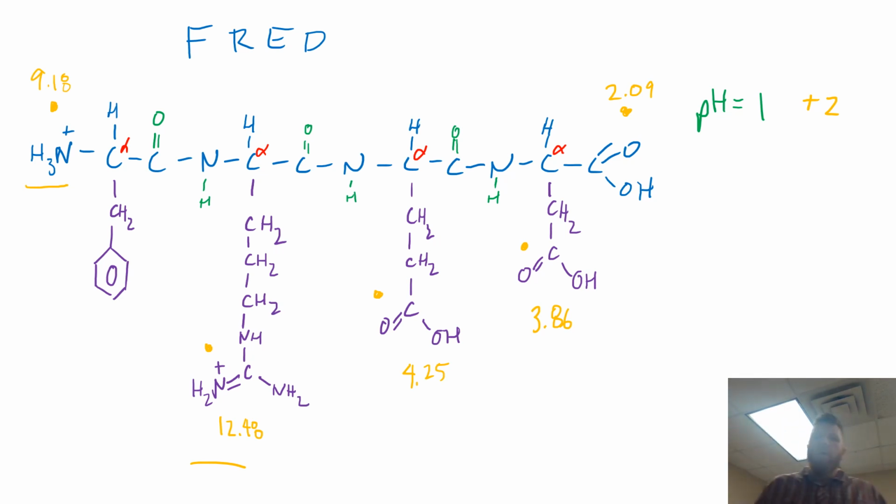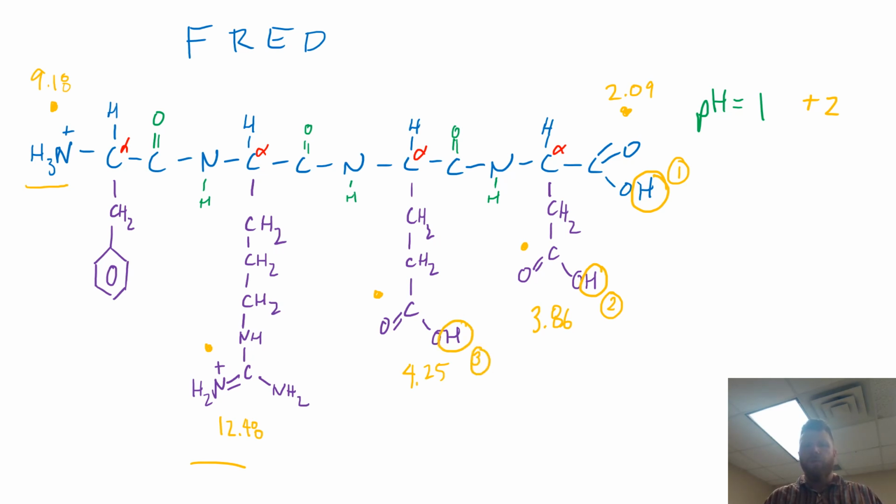Okay. Now, what I want you to think about is, as you are adding base to this, as you are titrating this peptide, what are you doing? You are slowly but surely taking off protons. This is the first proton that you're going to take off, from the C termini. The next is on your aspartic acid. You're going to take that one off. After that, the proton from your glutamic acid.